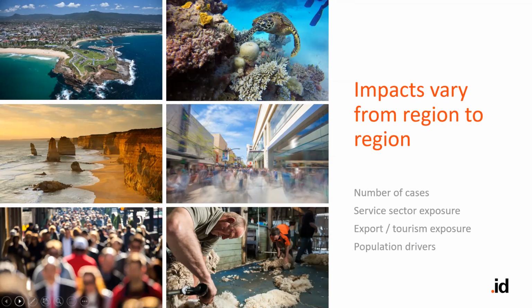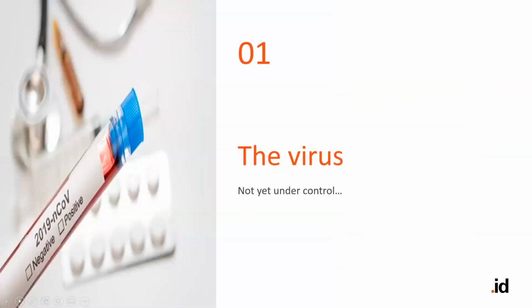The Australian economy, the growth that we've seen over the last 10 years and the fact that we have been able to ward off a global financial crisis and things like that has really been driven by the fact that we've had such a high level of international migration. So it's really important that we understand what that means for our local economy.